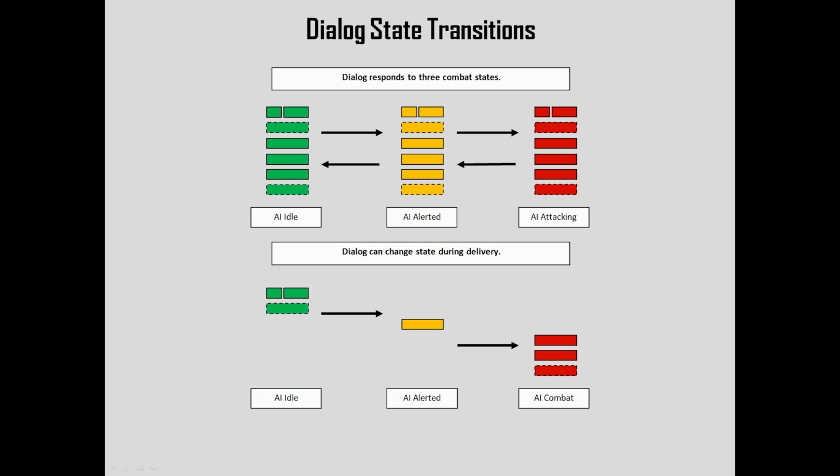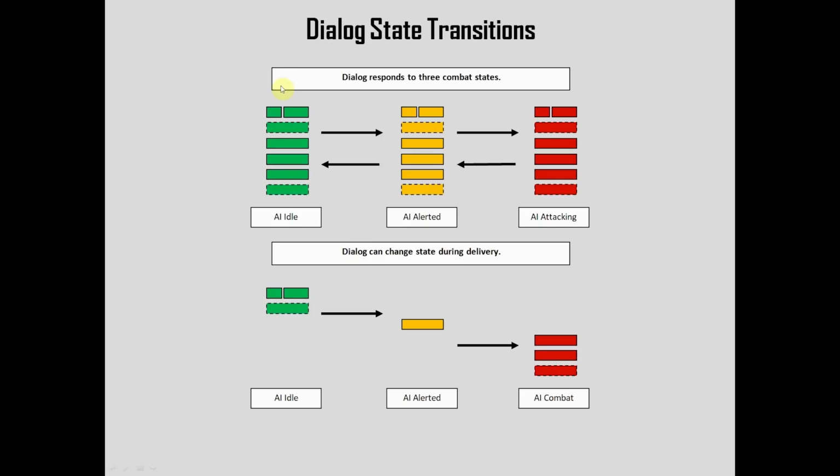A state-based system also allows us to change the line as it is being spoken, as the status of the game changes. So, if the soldier is calm at the start of the line, because the enemy hasn't seen him, the dialogue can change as the enemy notices him during the delivery. He can ratchet up the tension in his voice naturally in reaction to events as they take place around him, as you can see here.